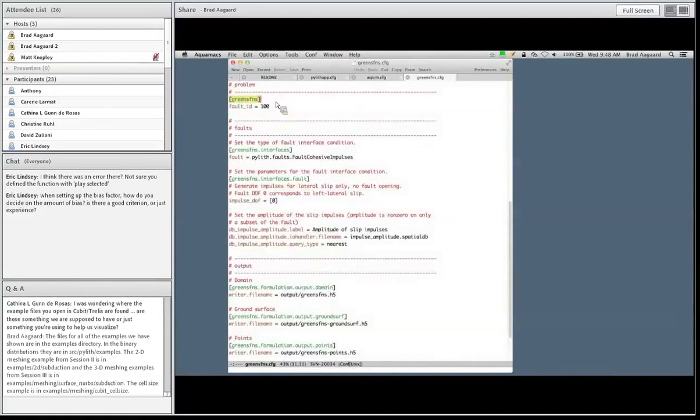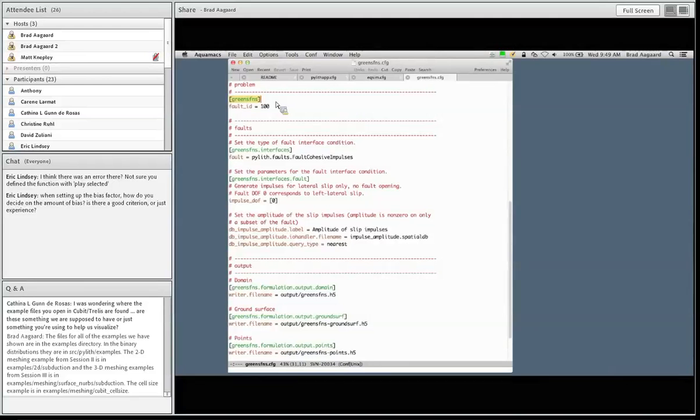So instead of prefacing everything with pylithapp, we can just simply use greensfns because that's the name of our component. In previous cases, we could have created a timedependent.cfg file, and whenever we ran a time-dependent problem, that file would also be read in. This is generally only handy when you have a fundamental problem type and parameters that are independent of anything else for that problem type.